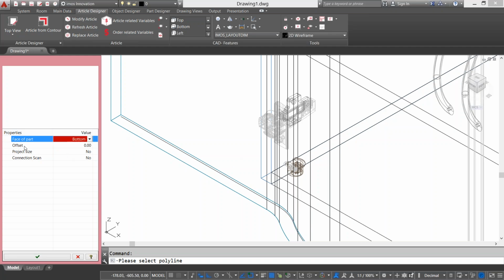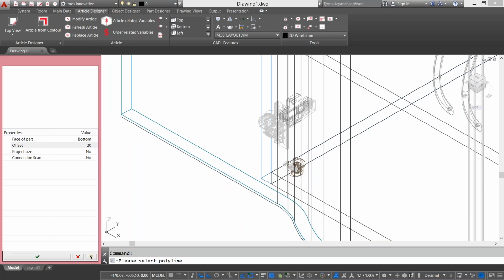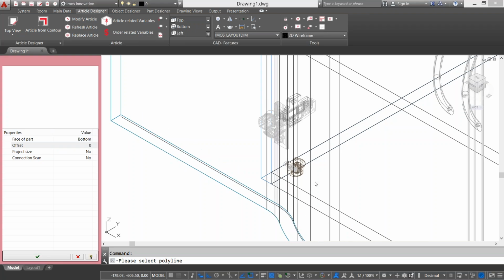The second thing I have is the offset, so I can give an offset of 20 millimeters, for example, and move the part, give it an offset basically. For this case, we don't need any offset because we've already created the offset by moving the line 30 millimeters to the front. We can move it back using this offset function, but for this example, we won't do that.